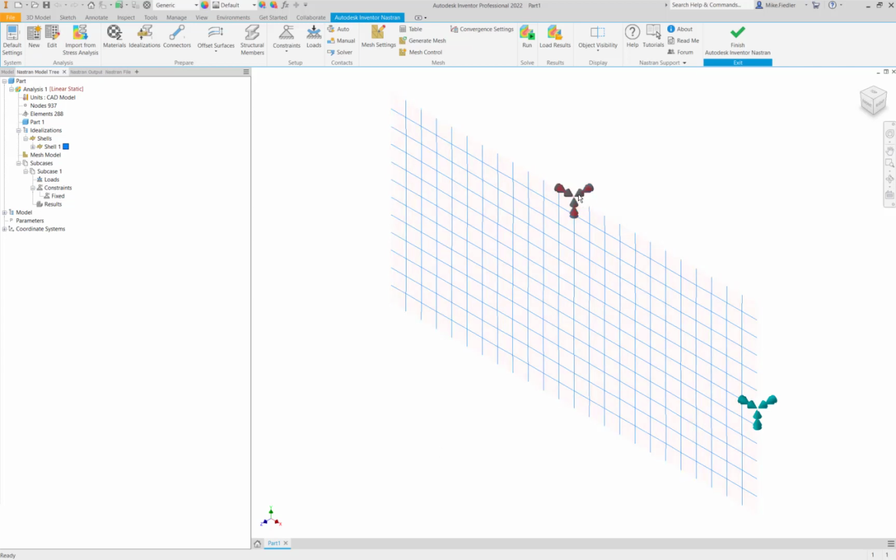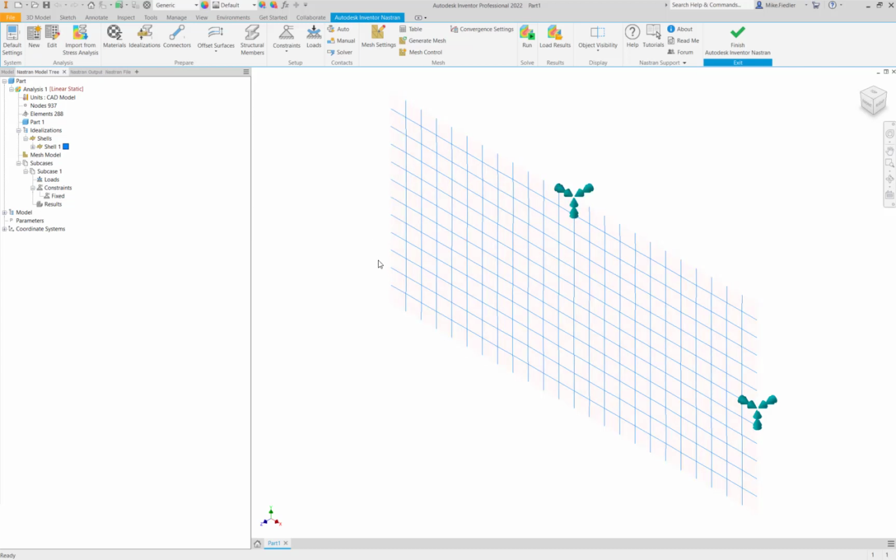So I can look at that constraint and say, okay, I know I have Z constrained there, and then the double arrows are your rotations. So we also know that we've constrained against rotation in Z. And then likewise this one, single arrowhead along the x-axis and then a double arrowhead along the x. So both translation and rotation about x. So just a little bit there about what these constraint glyphs mean.